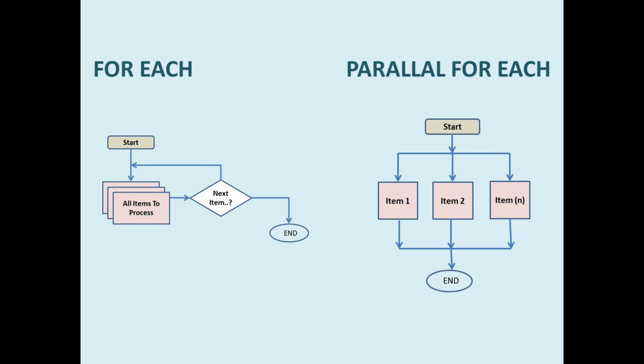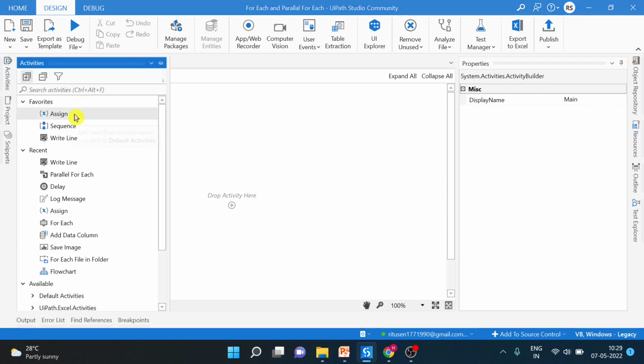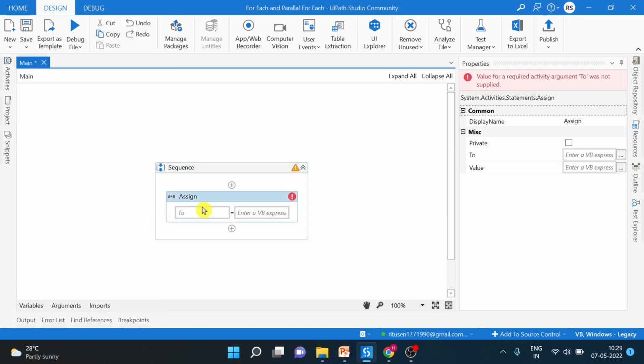Now let's go to UiPath and understand with an example. So here I have created one workflow. First of all, I will take an assign activity. If you want, you can take this in the flowchart also. And I will create a variable. The UiPath shortcut to create a variable is Control K, and then you can give the name, collection.